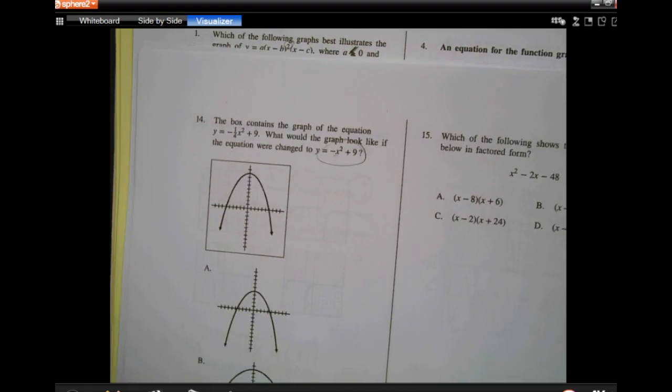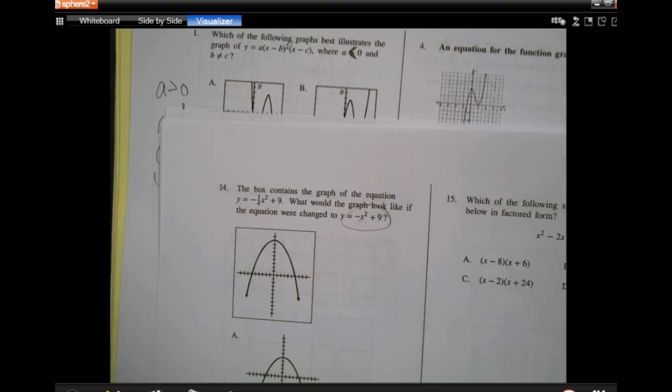Why is it not D? It doesn't go to 9. And why is it not A? It doesn't go to 9, does it? Okay? So that's how you're going to have to eliminate. The second one had to be skinnier, and it had to go to 9. It starts compressed, so it's already fat.